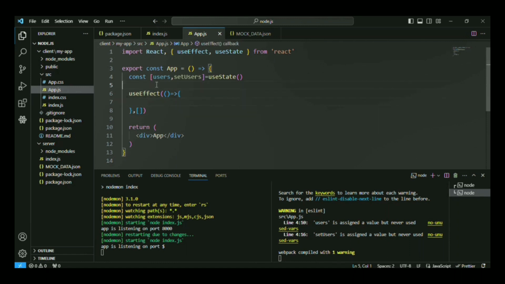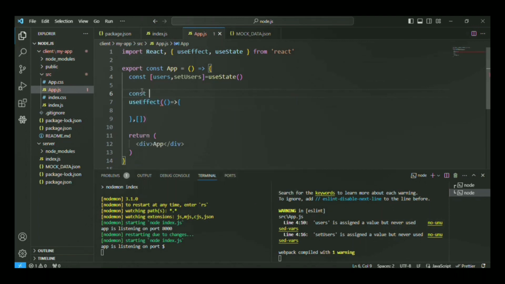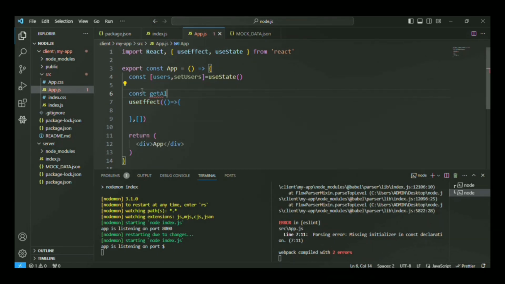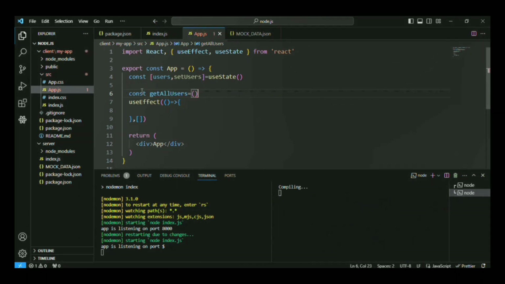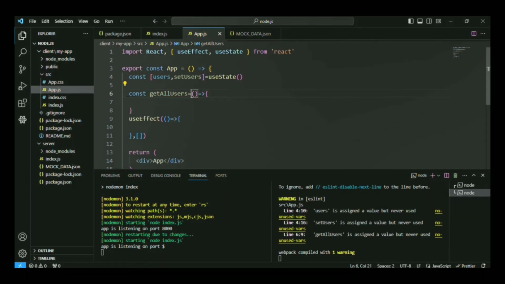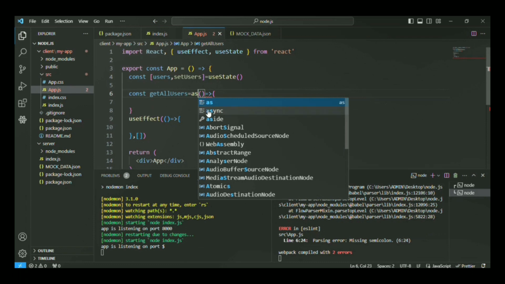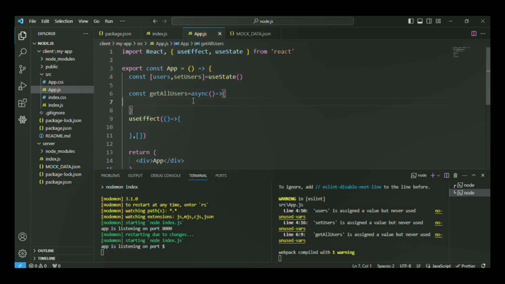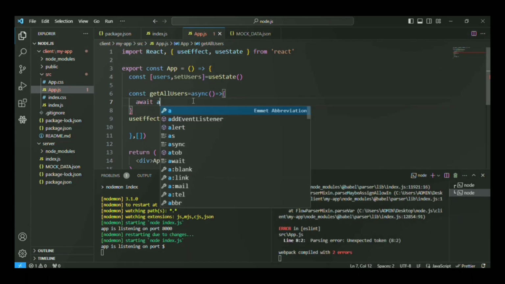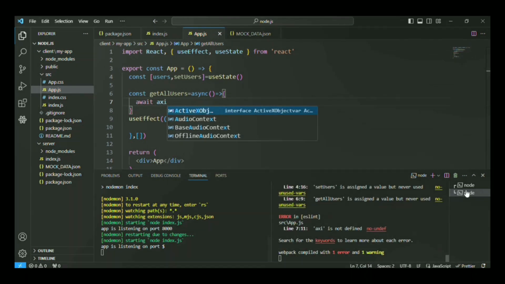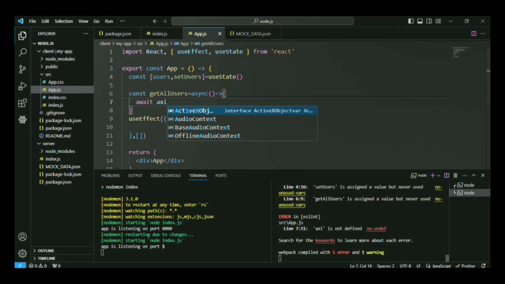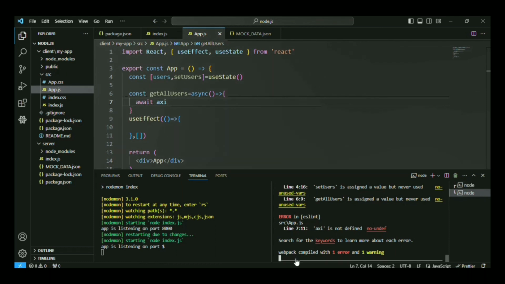Then we will create one async function to fetch the users. So const getAllUsers. Let's make it async. We are using Axios. So first we need to install this Axios.